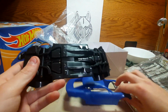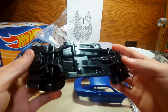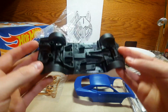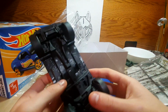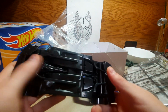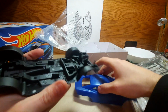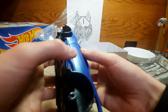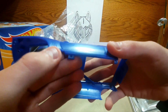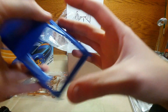Then the undercarriage is already done up in a semi-gloss black. So this probably will be painted up separate. This might get painted up a different color, but in case of just painting up the undercarriage. So nothing too extravagant going on there. Then on the body, you can see how there's some locating tabs for where, I assume, some parts would end up going.